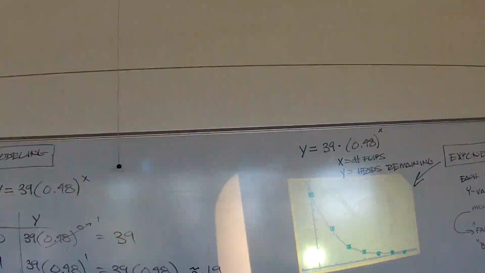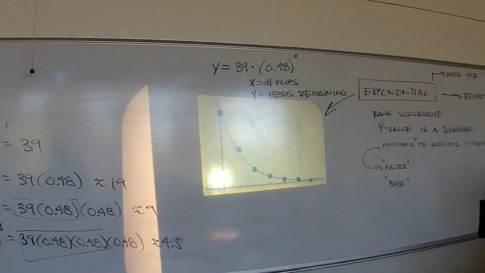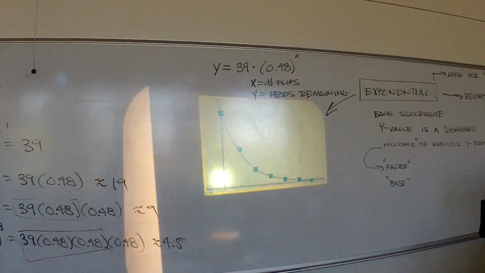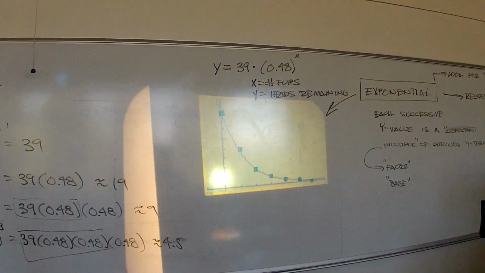Now I know, let's get back to the graph here so you can see it. I know that in our example, you can't get closer and closer, because once we've got 0 heads, we've got 0 heads. But mathematically speaking, we're getting close to your perfect fit, Gabe. 38 becomes 19. 19 becomes 9.5. 9.5 becomes 4.75. Half of that, and half of that again. What does that never equal? It never gets to 0, but it gets as close as you want it to get to 0.